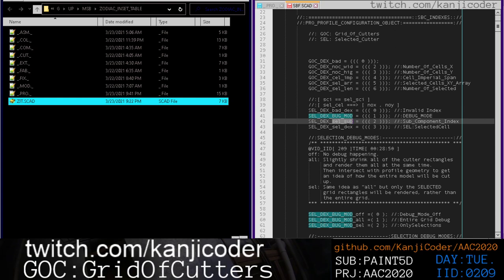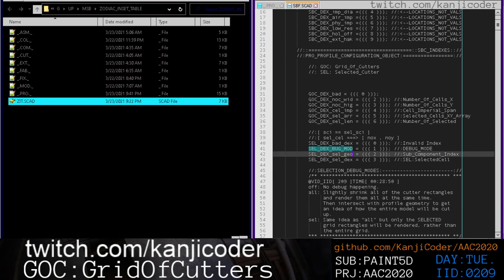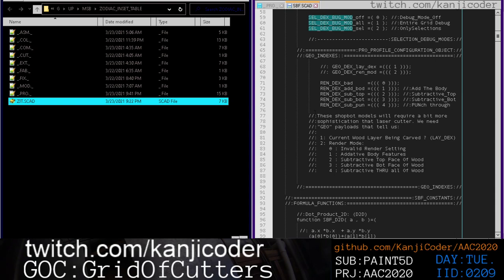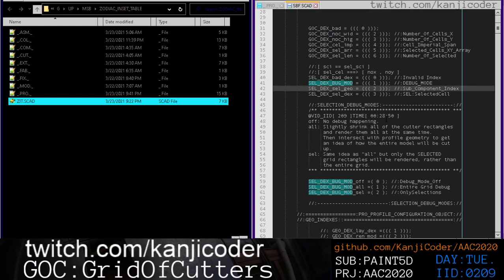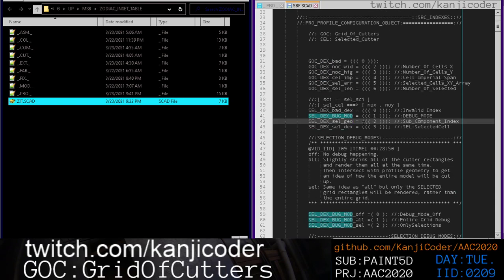So I'm thinking instead of calling it a subcomponent, we call it a sub-geometry. Seems kind of confusing. So geo, right? Like it's the subgeometry of the profile, like a geo index, right? I don't know. I know we already have this thing called geo indexes, but subcomponent index, right?